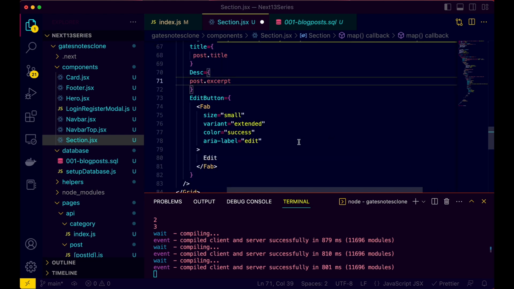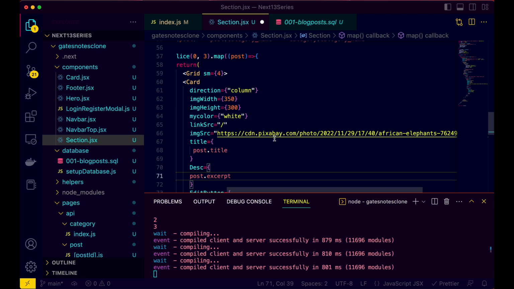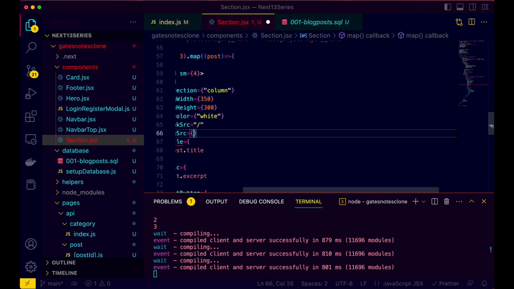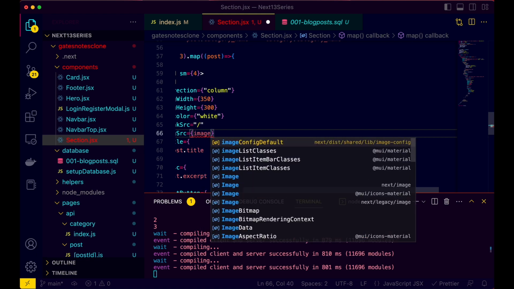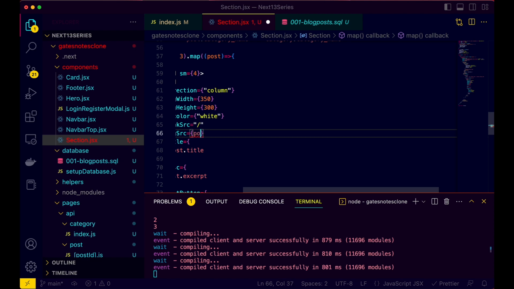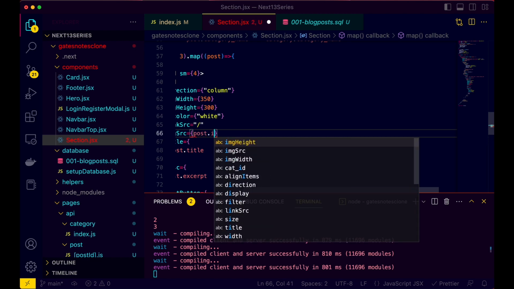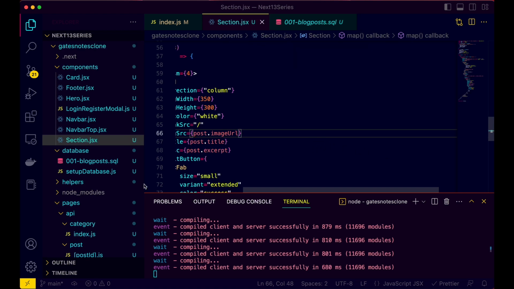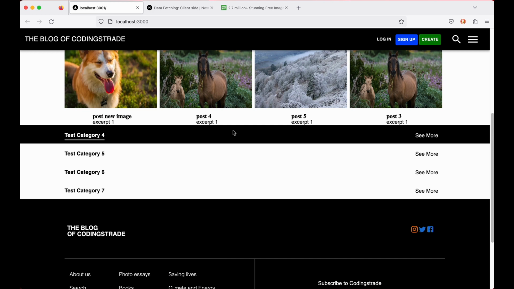And also for the date and everything we can add here. And also for the image, let's use the real image, so we can see a good difference. So here we will say the category name is the same. Now here it's image URL, so post.imageURL. I think it was just like that, and it is done. Save it, and let's go back and see the result.